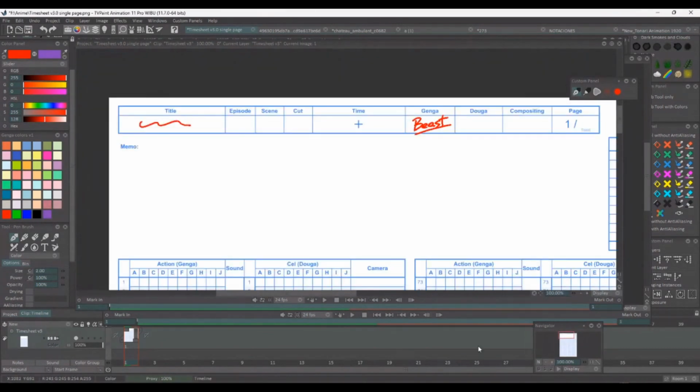We also have an area that's called memo. Here you're going to put all the camera instructions and special effects and any other special note that you, for example, want to communicate to the director or something like that. You put it here.